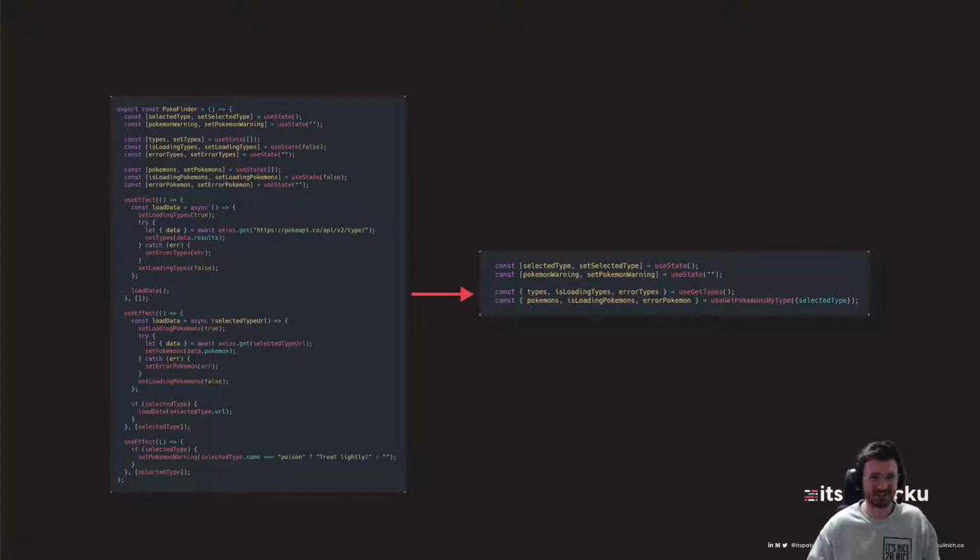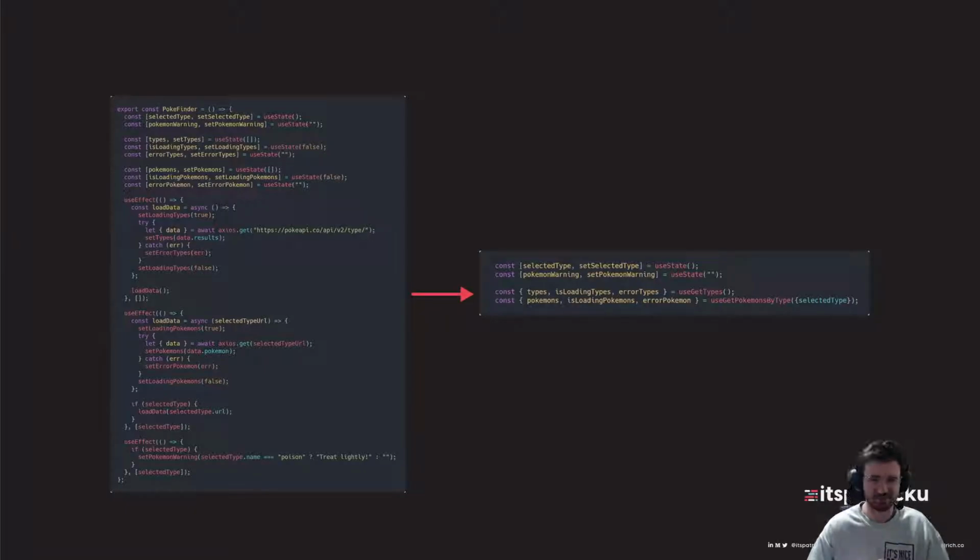And it's a huge headache to write tests for this. So the easiest way to make this testable is pulling the stuff into a hook. Because if you have a hook like that, you can just mock that specific hook. So in this case, I could mock useGetTypes, useGetPokemonsByType, and it makes testing very, very easy.